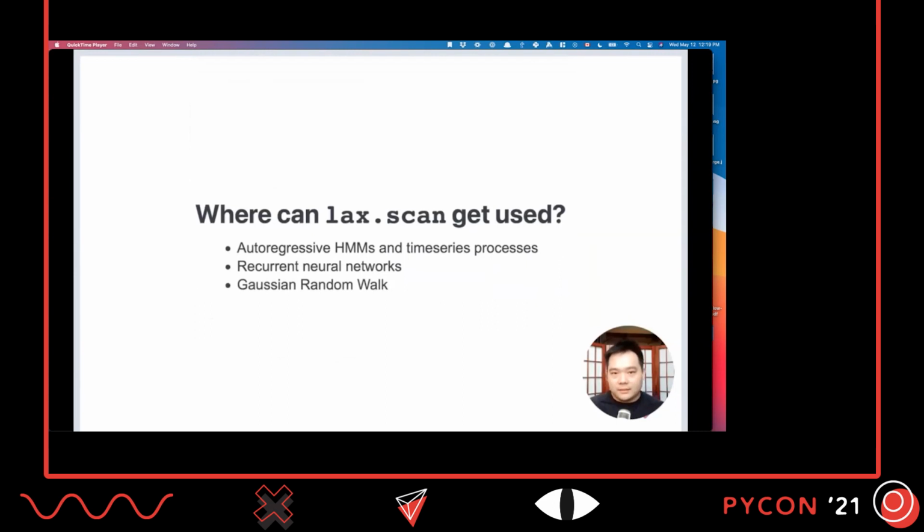So where does this loopy carry or Lax.scan get used? As I mentioned in the beginning, I was actually learning a few model classes like recurrent neural nets and hidden Markov models with my colleagues and interns. It turns out that Lax.scan is really important for doing this autoregressive sort of time series thing where, like we mentioned, the current result depends on the output of the previous result. I've also used it to simulate Gaussian random walks, and you'll get a chance to do the same in the exercises below.